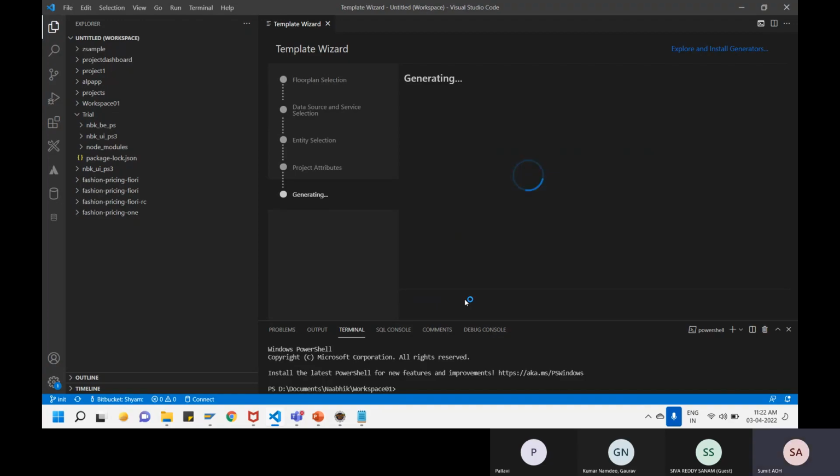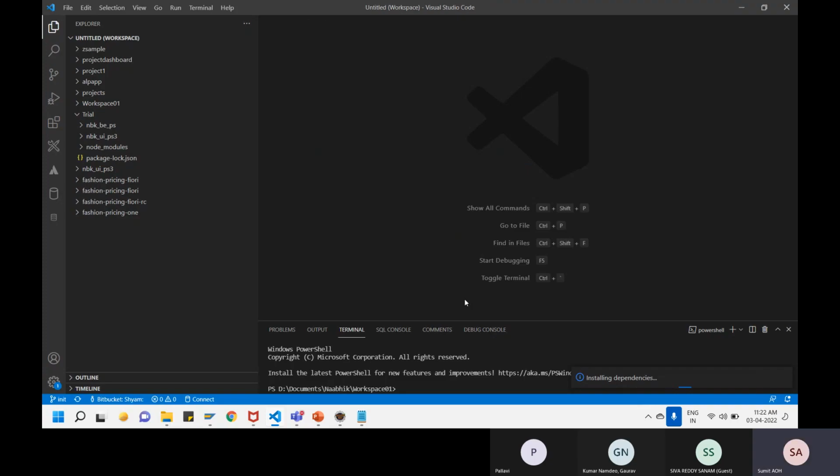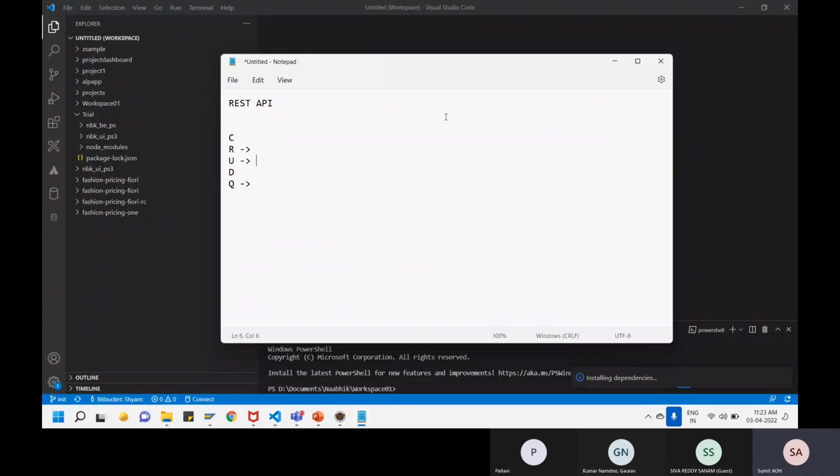So the system would be generating the application for you. If you see, when you are going with this particular setup, it would try consuming your whole OData service using the authentication information you provided. It would try reading the service metadata and would try to generate a basic UI. And that is why it is called Fiori elements. Here, I have not done any sort of UI development manually, but instead I just followed some sort of path and provided my OData service to that. And my OData service has all the information as a part of the service metadata.